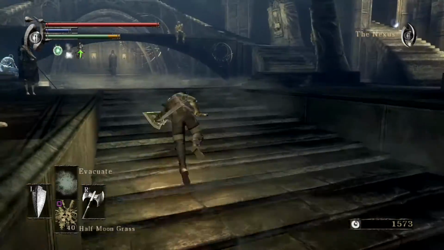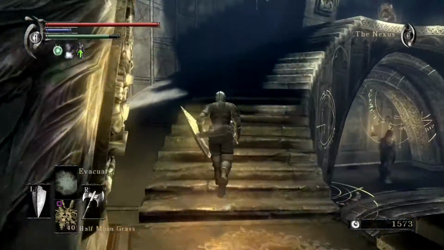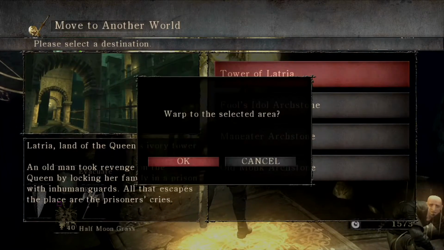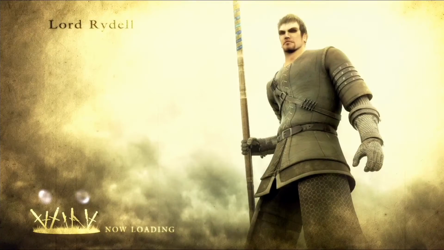Anyways, let's go ahead and go back to the Tower of Latria, first floor, to see if we can rescue Rydell, and also I think now we can access the second floor in general, which is where we weren't really able to access much of before. So let's go ahead and do that. Apparently the second floor opens up a lot now. Okay, that's cool. I don't know how much is actually over there, but we'll find out.